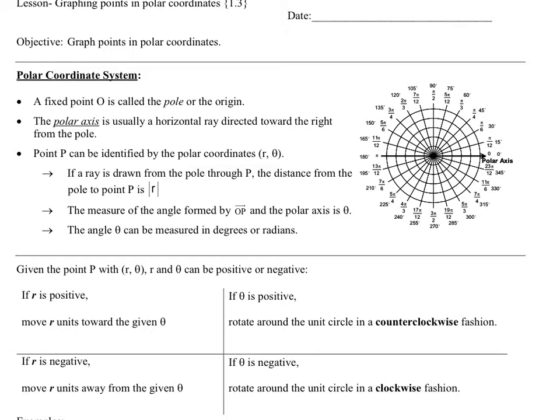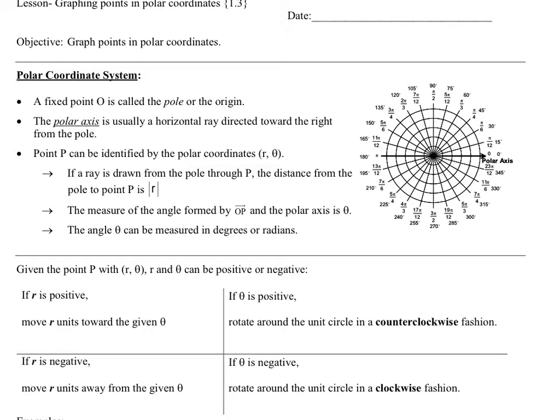If r is positive, then you're moving toward a given angle. If I have something like (3, 30 degrees), the r value is positive, which tells me I'm taking 3 steps toward 30 degrees. I'll go through some examples in a second, but that's the gist. If theta is positive, just like in the unit circle, and in fact, if you have a decent understanding of the unit circle, you're not overly concerned with the theta values, because theta behaves like it has always behaved. Positive theta is a counterclockwise movement around the unit circle, and if theta is negative, it's a clockwise movement. So go the other way.